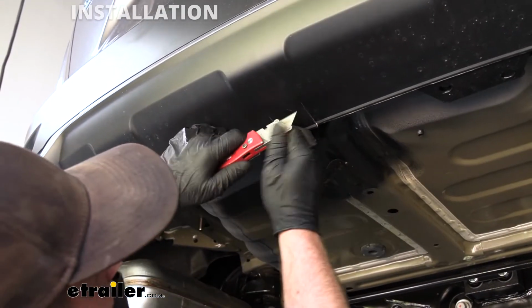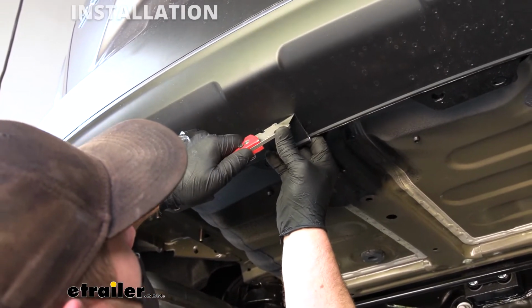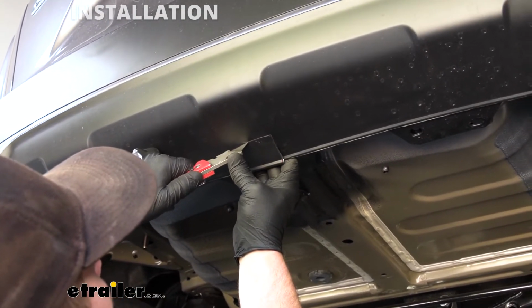This part here, I think I might just try to score it and then bend it, and hopefully it'll break off and give us a really clean cut here.